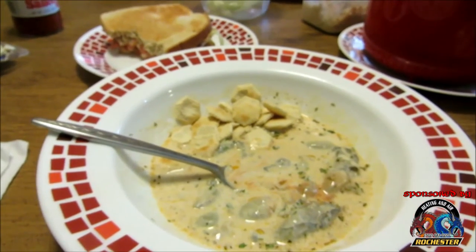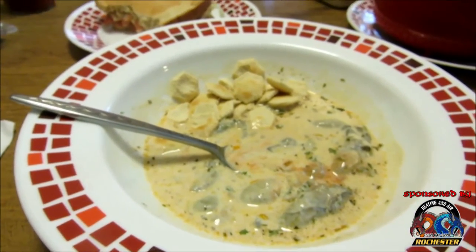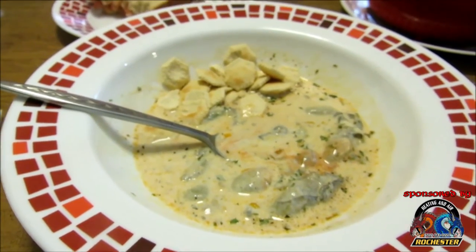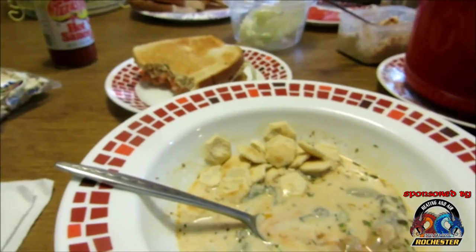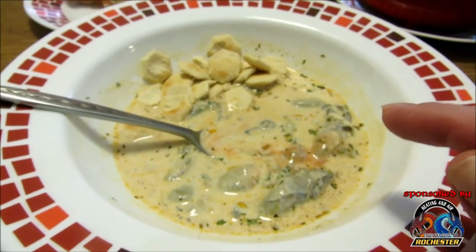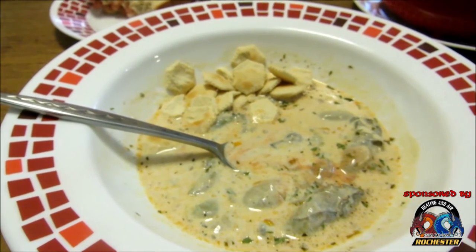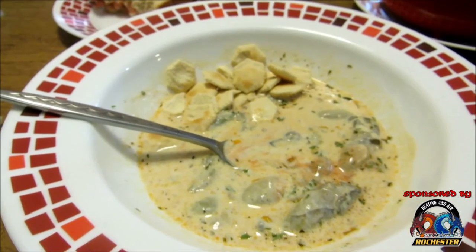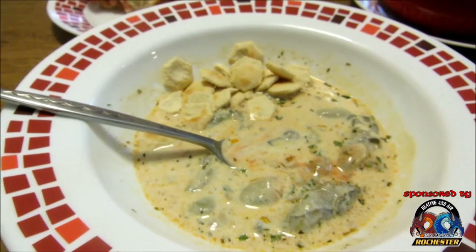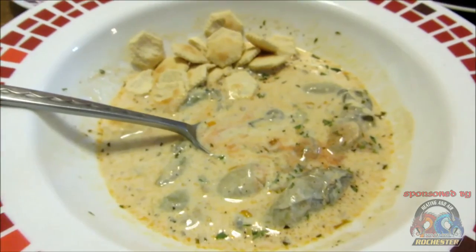I just want to say thank you so very very much for stopping by and visiting me on Cooking Tips and Household Hints — you actually got two for one tonight. We did up the oyster stew and I think my dad would have really loved this, and we did up our tuna fish sandwich. Y'all got to try this — it didn't really cost that much to make. Just a couple cans of oysters, about two fifty each, some half and half, milk, root vegetables, butter, and a little flour, and you're good to go.